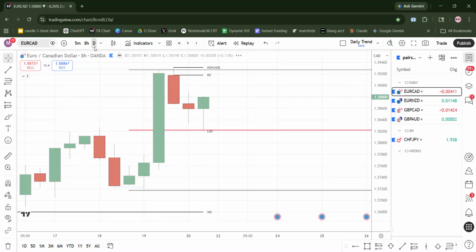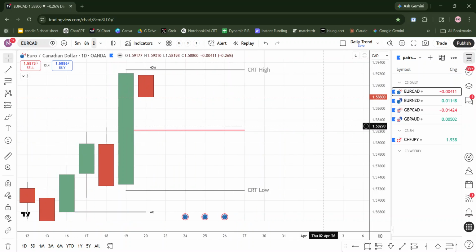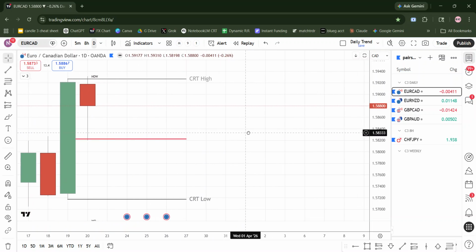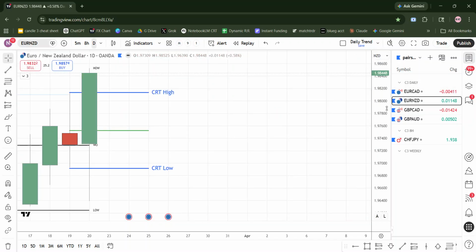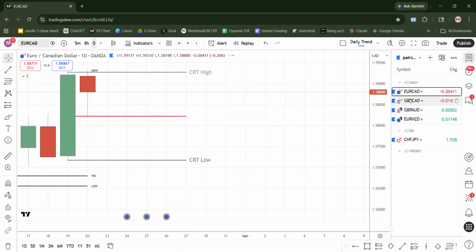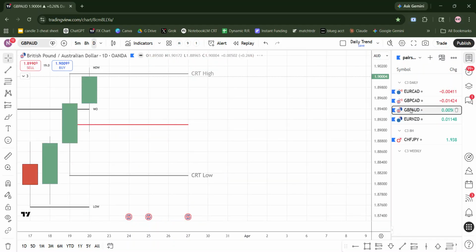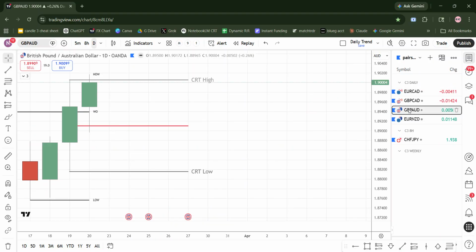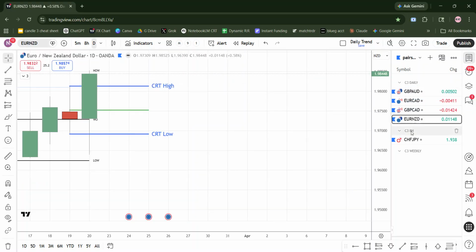Just to review one more time, remember, I'm just looking for candle 2s that I hope to go into candle 3s. So we've got candle 2 here on Friday, and a possible candle 2 on Friday here with a long bias. Again, this one is like the bottom of the barrel, so put that at the bottom. I like Euro CAD and Pound CAD the most for a short, and Aussie, actually. I like Aussie the most because it's closest to the range. So I'm going to put that in first place, these two in second, and this one in last for long.